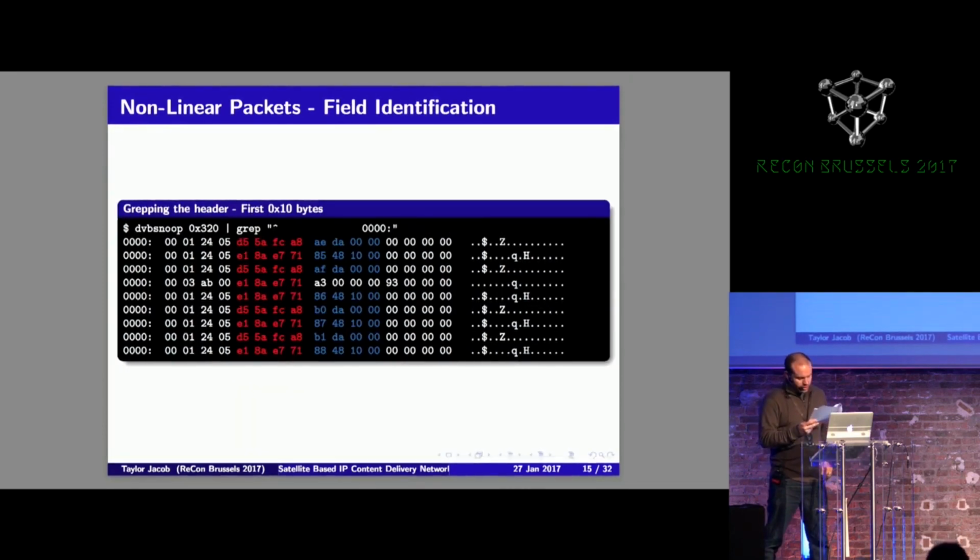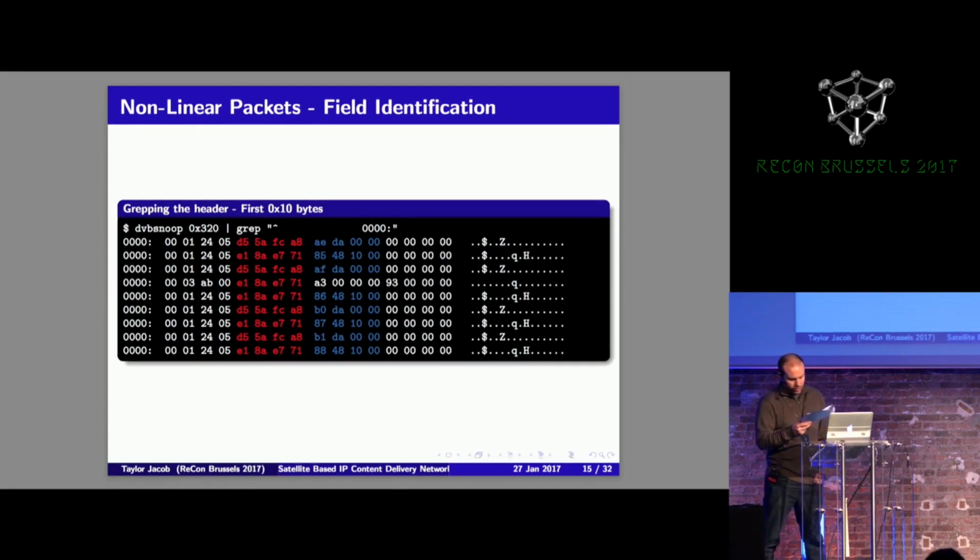So by this point, I determined the header and the packets were a fixed size with a few exceptions. I started looking at the header more specifically to see if I could understand why I had not always been able to get some sort of video to play. Much like before, I used DVB Snoop and grep to examine just the UDP packet headers in real time.